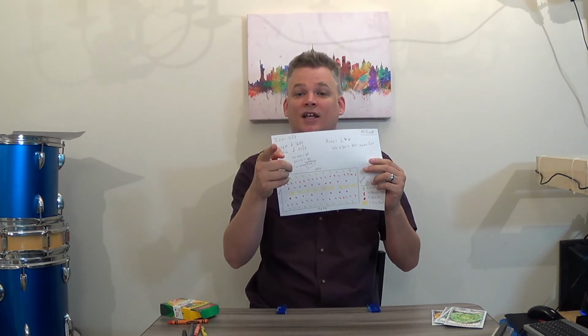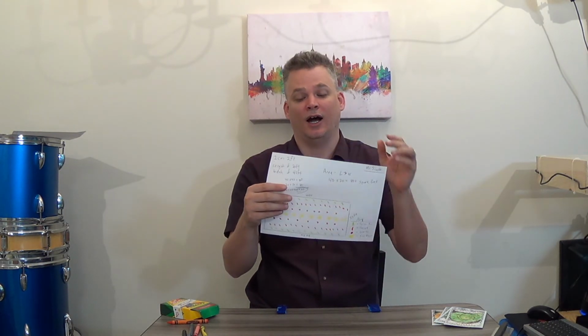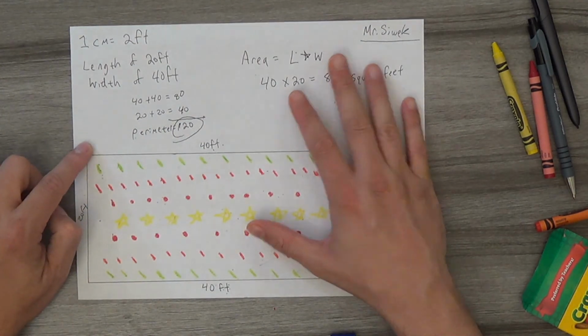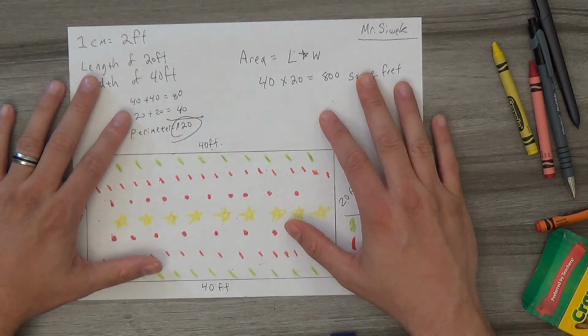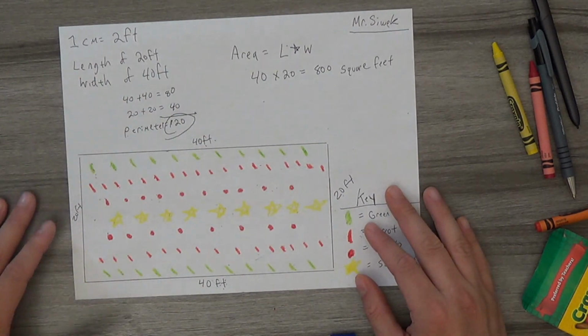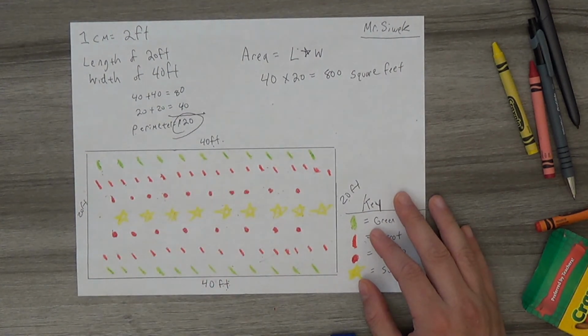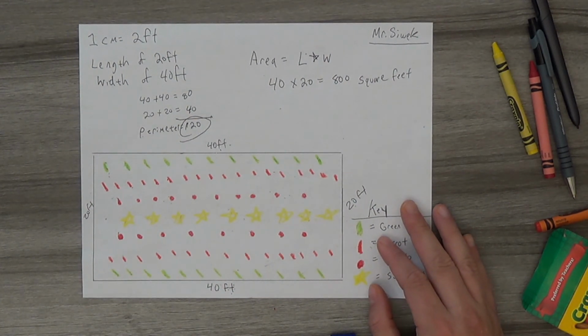Once you're done with your map, go ahead and take a picture of it and insert it into the Google Classroom for grading. And that's it, guys. Let me know if you have any questions or concerns about creating your own garden map. Just make sure that it gets put into the Google Classroom for grading, and more importantly, maybe, just maybe, you'll be able to use this map right here to help you with your own garden this summer.